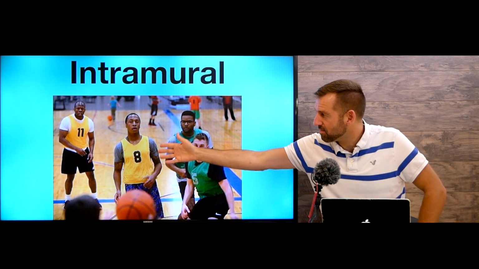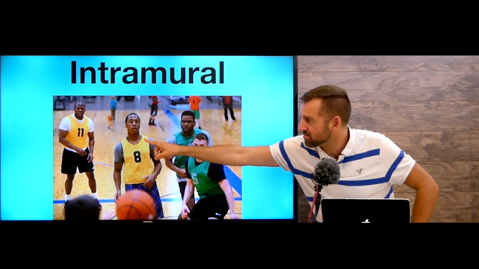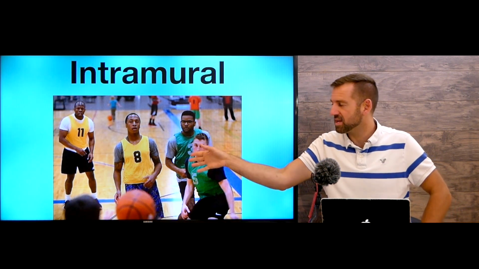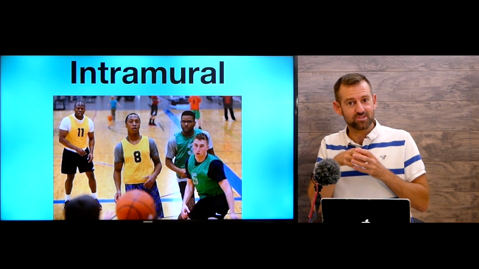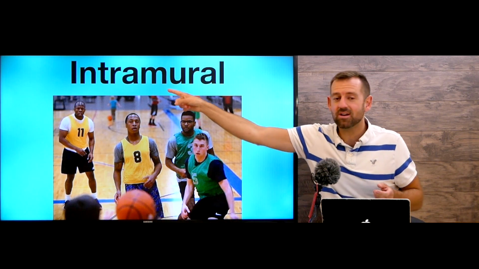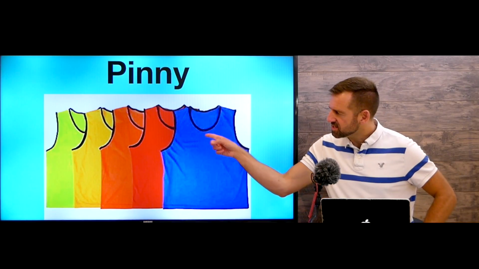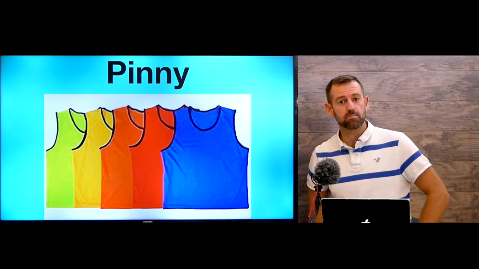For example, these people, they all go to the same university. Okay, they just made some different teams, right? That team there is wearing yellow pennies, and this team is wearing green pennies. They're all the students at the same university, right? Remember, intra means inside. It means like a closed system. These things are called pennies. A penny.